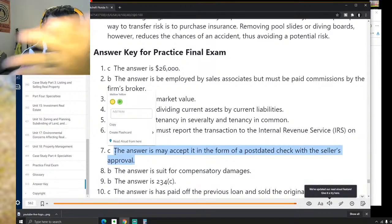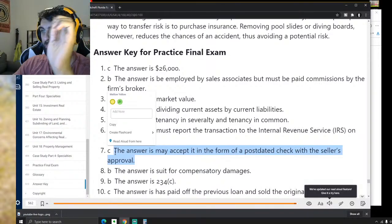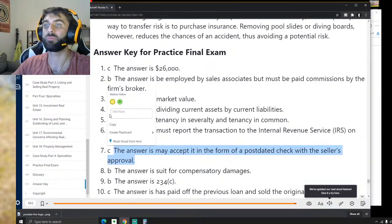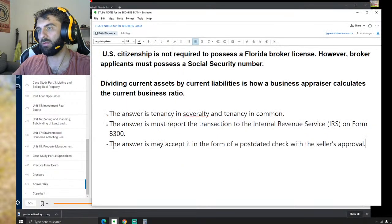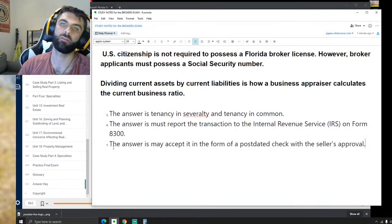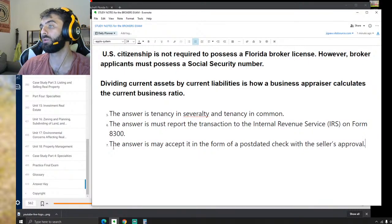I can't help but see 8, 9, and 10. So I might have to skip those, but it's okay. And I just recently got the application done. A couple weeks ago, I got the fingerprint done, and I finished the school months ago. I wish I studied a little bit earlier, but life got in the way. It is what it is.